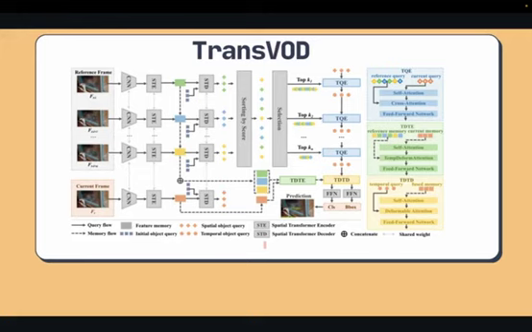Finally, let's look at TransVOD. TransVOD is a framework that consists of a shared backbone for feature extraction from multiple frames. It utilizes spatial transformer encoders to create feature memories, which are then combined and passed through a temporal deformable transformer encoder. Spatial transformer decoder is responsible for decoding spatial object queries. A temporal query encoder models relation between different queries and aggregates them to enhance the object query of the current frame.